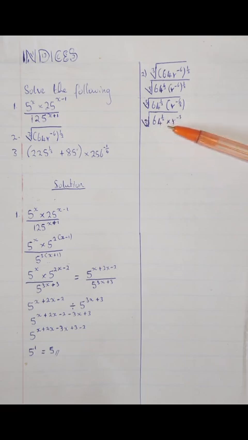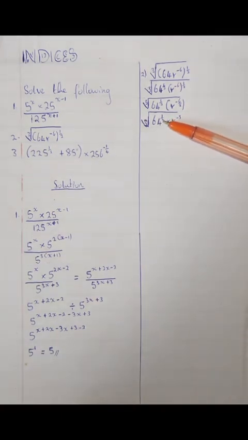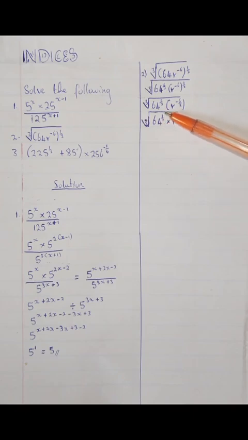Next thing is, let's work on 64 to the power of 1/2. How do I mean? Recall I said anything raised to the power of 1/2 is same thing as square root of that thing. Whenever I see a number raised to the power of 1/2, it means square root of that number. If you see a number raised to the power of 1/3, it means cube root of that number. If you see a number raised to the power of 1/4, it means fourth root of that number. So 64 to the power of 1/2 means square root of 64.